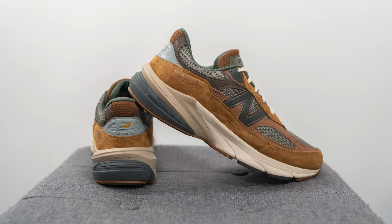So if you have a really wide foot, you can go true to size, but expect the shoe to run a little bit more on the longer side. But for narrow, normal, or even slightly wide footers, I'd recommend going a half size down just because the shoe does run more on the longer side.